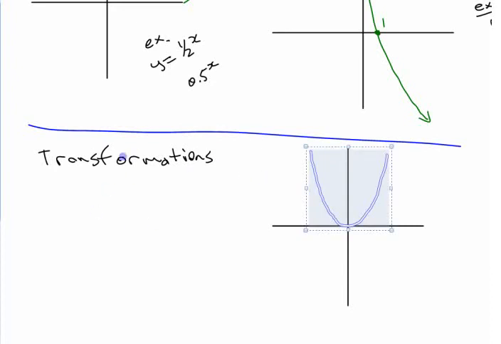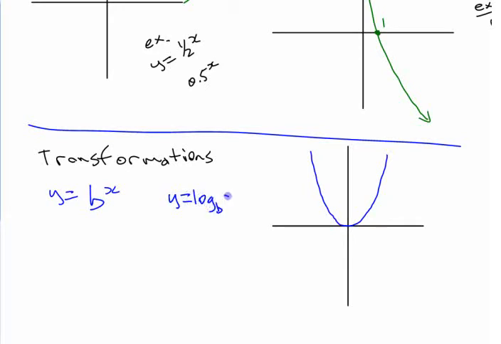All of that stuff is transferable to any kind of function. And in fact, later in the year, we're going to do a unit on transformations in general on any function, even if you don't know what its equation is. For now, though, we have the basic functions. We have 2 to the x, or 3 to the x, or 5 to the x. So in general, just b to the x. Or we have the logarithm function, log base b of x.